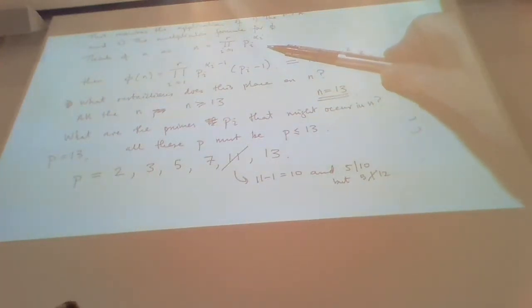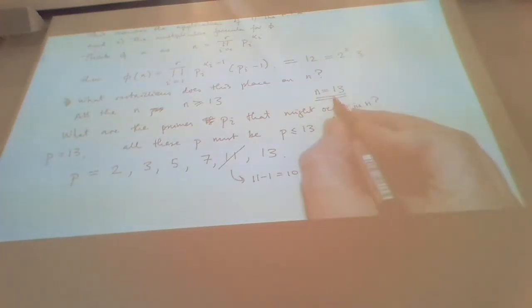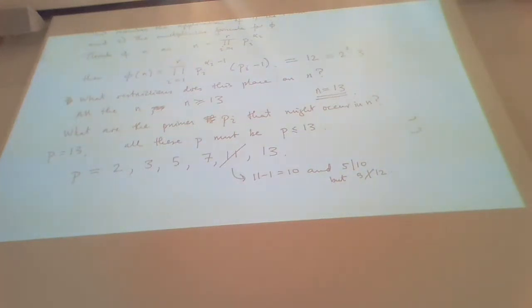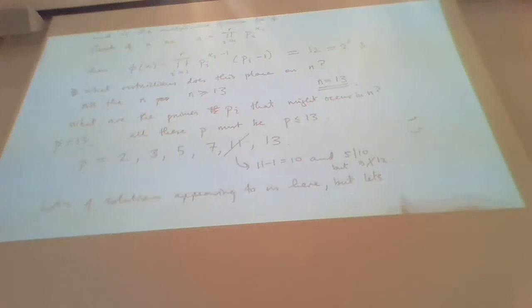From an infinite list of primes to choose from, we've now boiled it down to some combinations of these 5. And we've already identified one of the solutions, and maybe identified another few of them in just what I was explaining there. But we want to be very careful and very systematic and make sure we capture all of the solutions and that we don't miss any out. So lots of solutions are appearing to us here, or we're starting to see them through the mist. But let's be sure, let's work systematically.